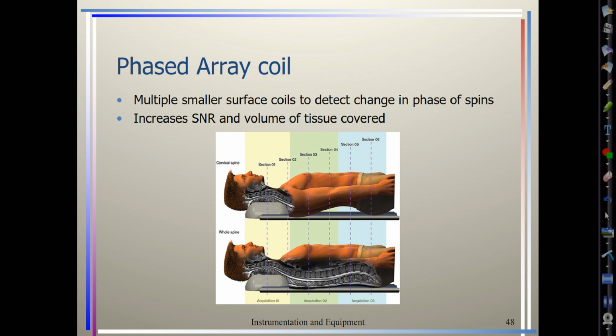And we can actually turn on, say, section 1 and section 2 and then turn off the other sections. Or we can turn on sections 4, 5, and 6 and turn off the other sections. So depending on what part of the spine we're imaging, you select the section of that phased array coil. Okay? So you're just utilizing, say, section 1 and section 2 for the C-spine, and then as you go down the spine, the T and L, you just turn on those coils.